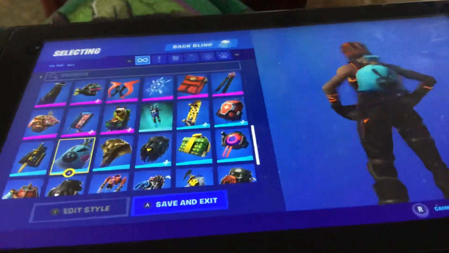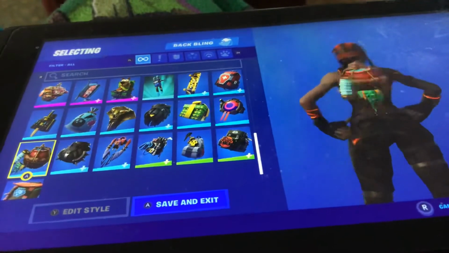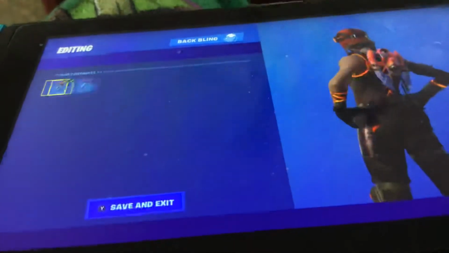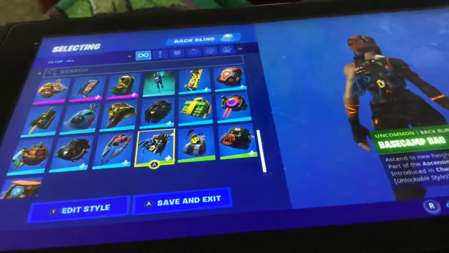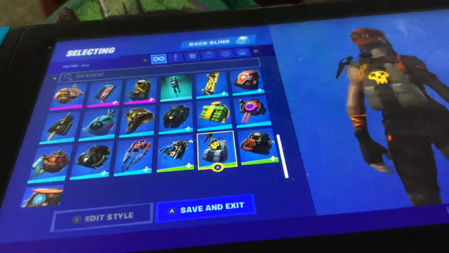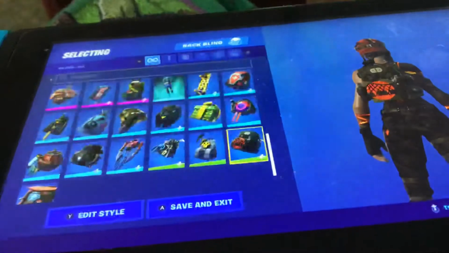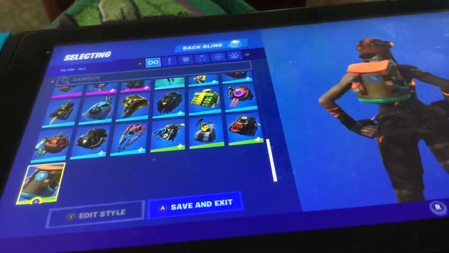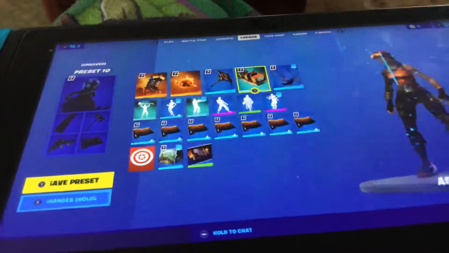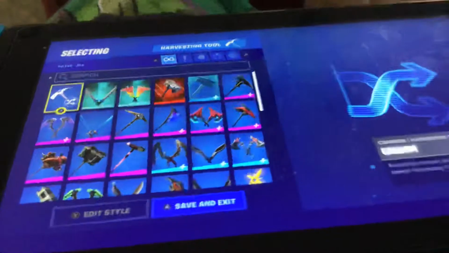No. Yeah. No. Maybe. No. Yeah. Yeah. First cell, yeah. Second cell, no. And no, that's for the backbling, guys. That's my rating on all the backblings that go good or not. Now let's do the pickaxes, guys.